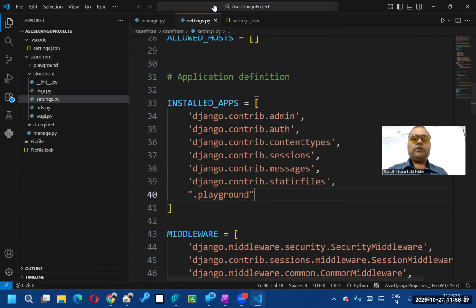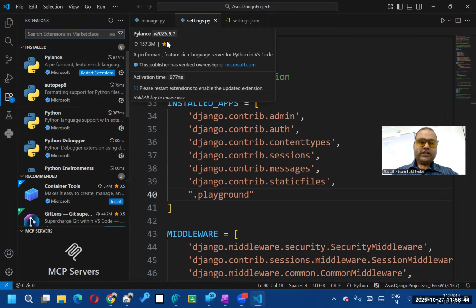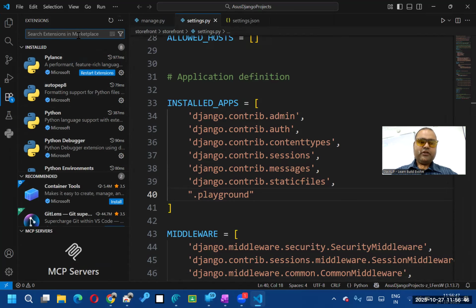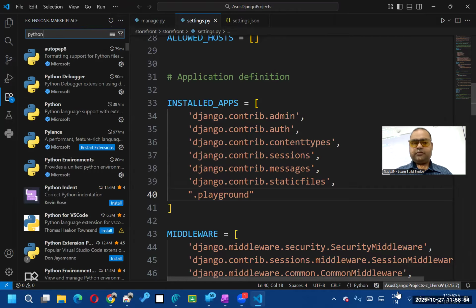Once VS Code is loaded, you will see a blank screen. You won't see a screen like this. This is because I have already installed and I have some files. You have to go to extensions first of all, and in extensions, you have to search for Python. There will be several Python extensions.